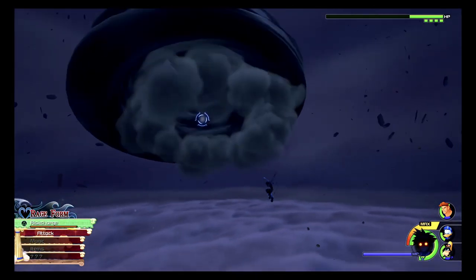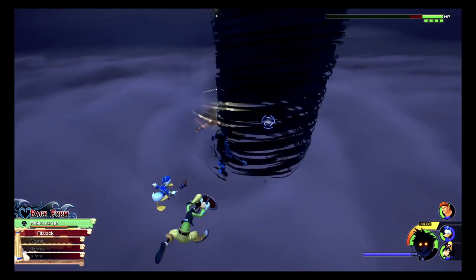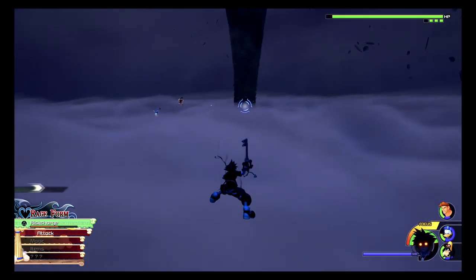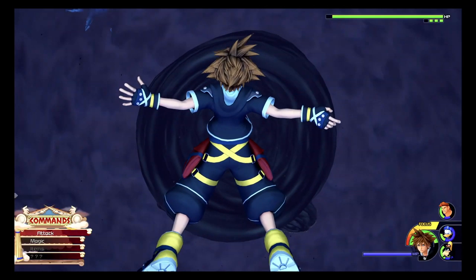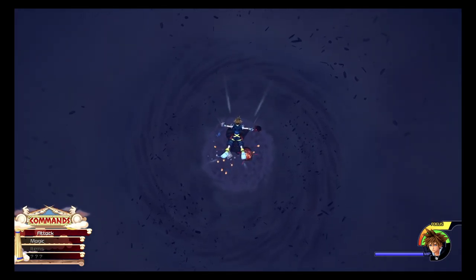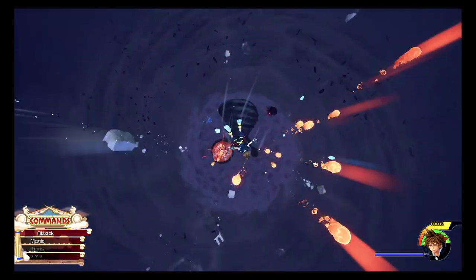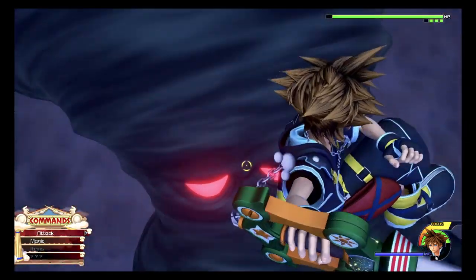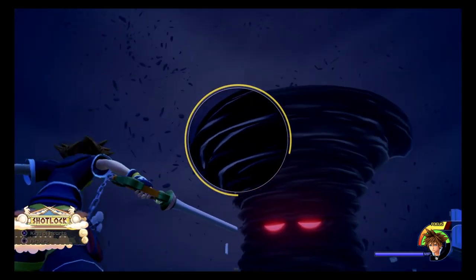What rage form? Ooh. So how do we get this form to actually activate? What? Evade all the buildings. Woo! Oh, okay.